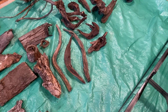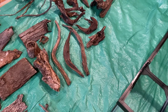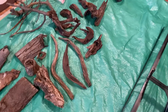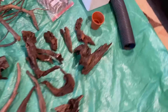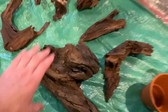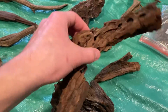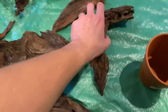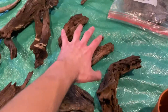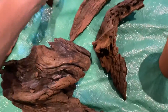This wood kind of has a certain look to it. I think all of it came from the 55-gallon blackwater aquarium I set up a long time ago. It all has this nice, weird, groovy look, and a couple of pieces I had in my iguana's cage, so now they're all holey and stuff, which is really cool. I think all these three pieces were all together at one time, but they broke off as the isopods ate them.